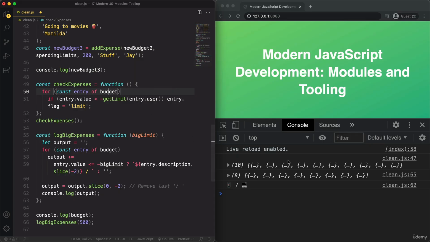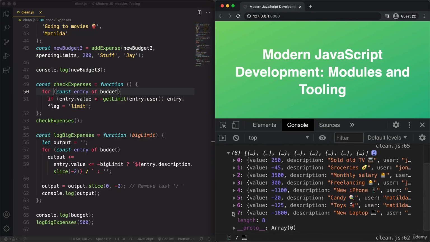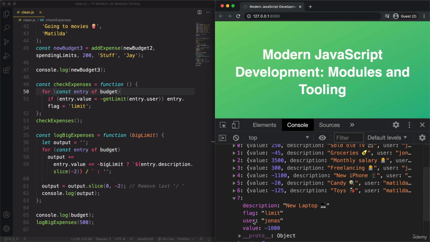So basically, which loops over this array, and in each iteration, the current one is one of these entry objects. And then in this loop, it will update each of the objects to contain the flag attribute, basically, whenever the value is over the limit. So that happened, for example, here. And so we got flag set to limit. Remember that from the previous lecture.